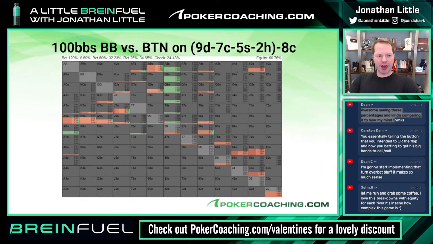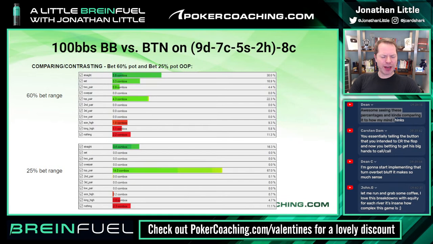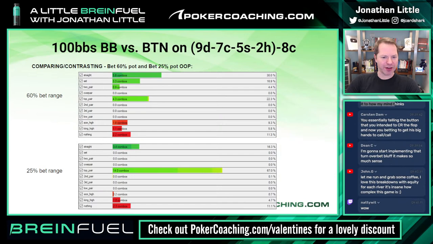So in this spot, we do a lot of small betting. And if we look at how we are structuring our betting range, you're going to find that the bigger bet size is almost always polarized. The smaller bet size is almost always condensed, meaning doesn't have a whole lot of nuts and not a whole lot of garbage. So let's take a look. In this spot, our 60% bet size is a lot of straights and sets and some top pairs and garbage. Okay? Our 25% bet size is a few nuts.